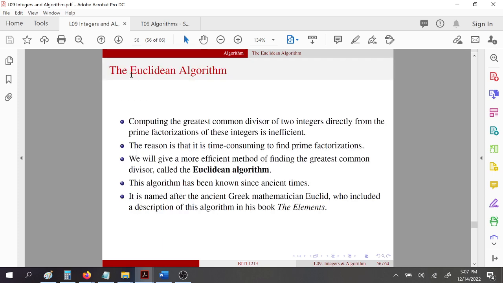Okay, the Euclidean algorithm we can use to find the GCD, the greatest common divisor. Previously we already learned how to find the greatest common divisor by using the concept of prime factorization. But this time we are using the Euclidean algorithm technique to find the GCD. Actually it is a similar thing, but this technique is another way to find the GCD value. Okay, how to do that?